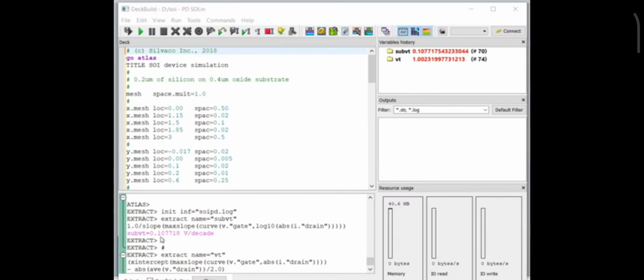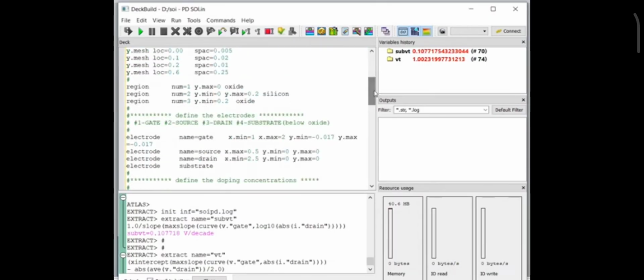You can note down the X meshing and the Y meshing. X meshing starts from 0 and ends at 300 nanometer, and the Y meshing starts from negative 17 nanometer to 600 nanometer with different values of spacing.